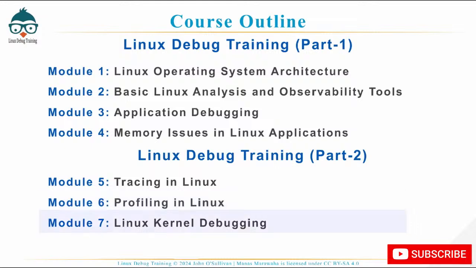The final module, Module 7, is dedicated to kernel debugging techniques. It covers essential debugging directives such as logging and dynamic debugging, along with a deep dive into kernel OOPS analysis and the various kernel-level sanitizers at our disposal. Additionally, we'll explore the kernel debugger, KGDB, and learn how to debug the Linux kernel using this tool. Please note, modules 5, 6 and 7 will be covered in the second part of this course.